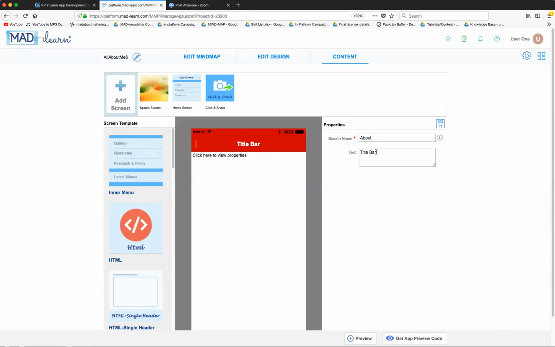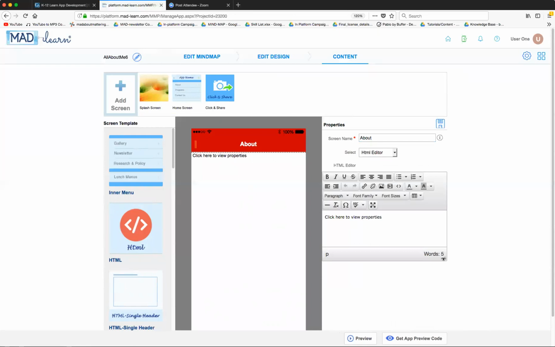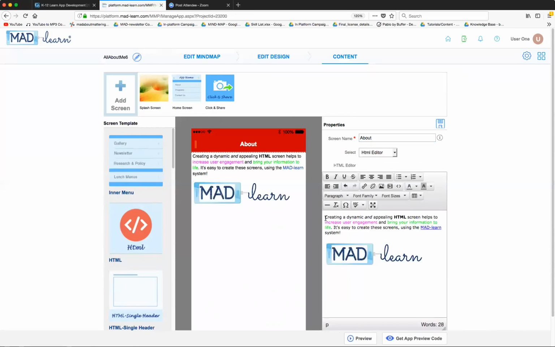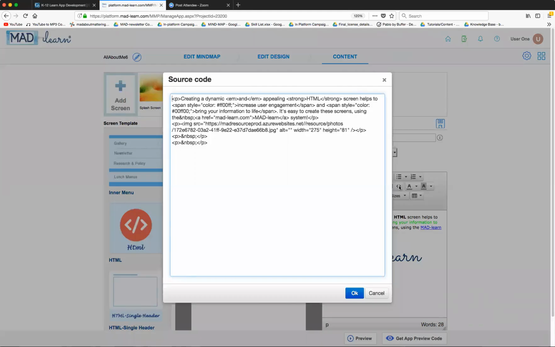HTML-based screens are common in this platform. The screens can be built using an HTML editor, which now appears to the right of the gray box. The screen's information can be customized and made dynamic by embedding links, media, and more. Notice the source code button. Clicking on this will open a window showing the HTML code that is associated with the work you've done in the editor. You can also use the source code window to edit or even build these HTML-based screens, of which there are 4.